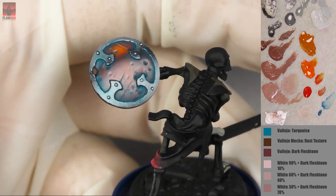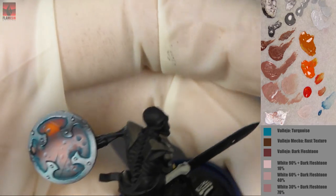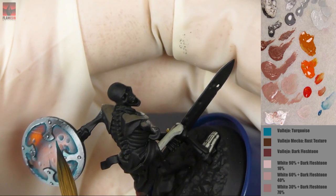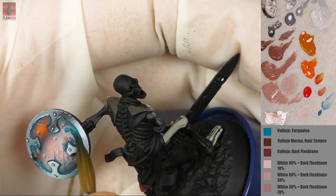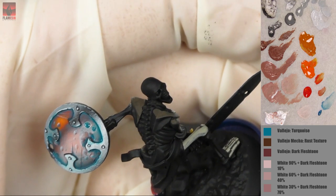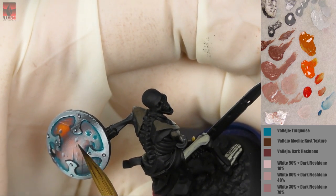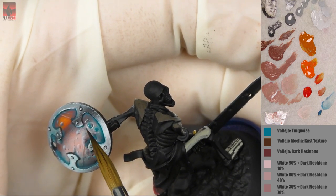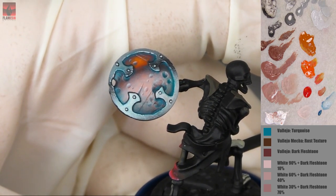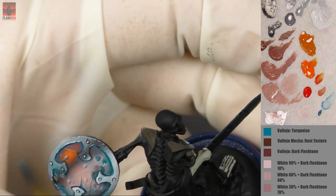Okay, I think this looks really cool right now. I think that these glazes are exactly what this shield needed. I think it looks so much more interesting right now. Okay, I think I will leave it like this. Maybe a bit in here.